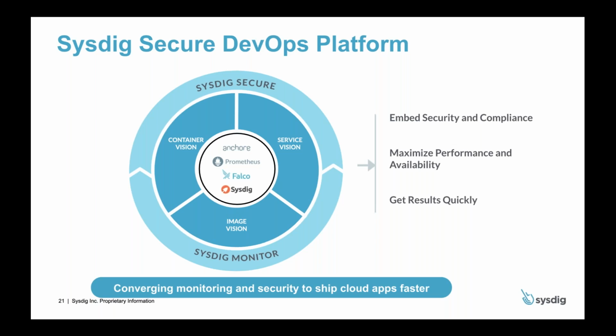The reason for this is we believe that in order to help cloud teams and DevOps teams ship applications faster, they need to embed both security and monitoring into their workflow. This gives them better visibility and security and helps them spend more time on deploying apps rather than worrying about operational or security issues.